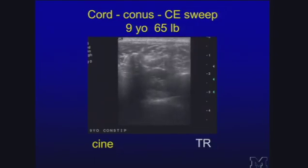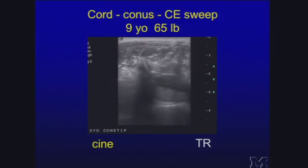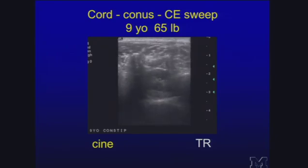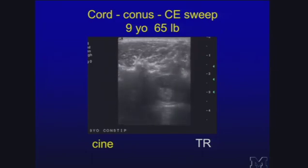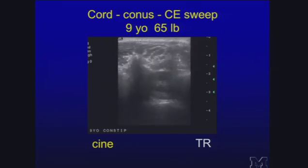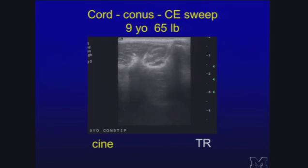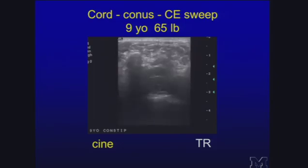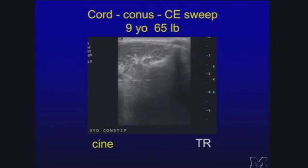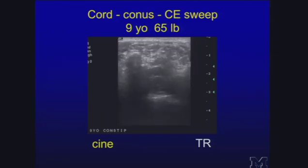Now this is the same thing in short axis, again at 3 levels. So like pictures we've seen before, you're going to see the hypoechoic cord in the middle, then you're going to see the cord being smaller, which is the conus medullaris going towards the tip, and then you're just going to see fuzzy roots of the cauda equina. So in a moment when I get in phase with it here, I'll call it out to you again. Cord, conus, roots. Here it comes again. Cord, conus, roots.